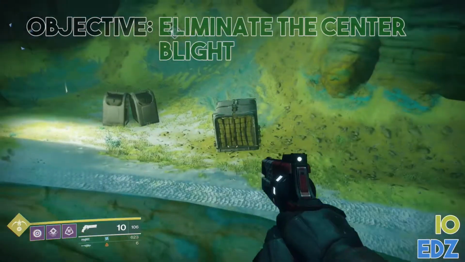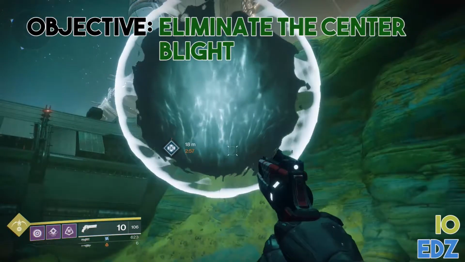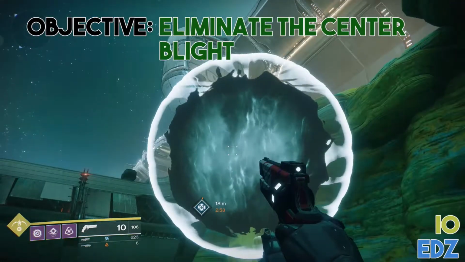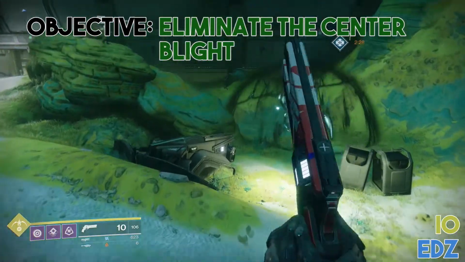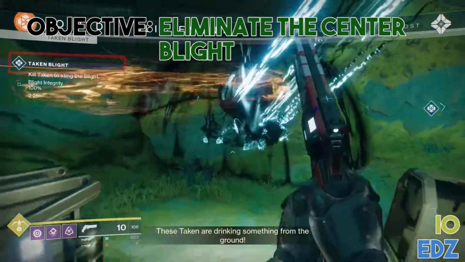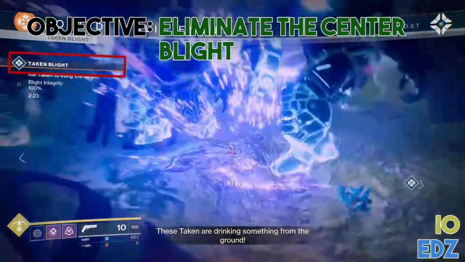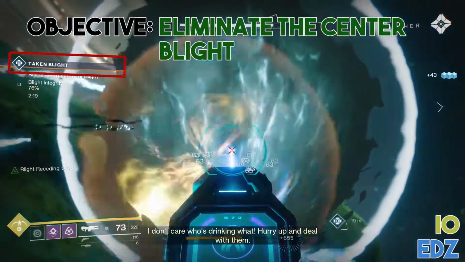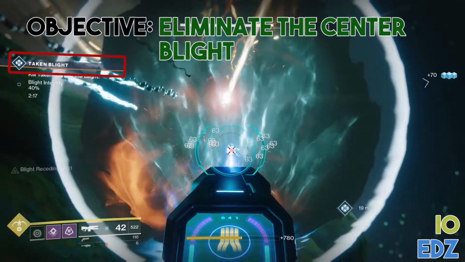Now we have the Taken Blight event. This is probably the most mysterious in its completion because it doesn't give you really any indication of how far along you are or if you're ever going to actually activate it. So it's similar kind of to the injection rig we were just talking about, where you'll need to step into the outer Blight spawners that spawn around the large Blight in the center.